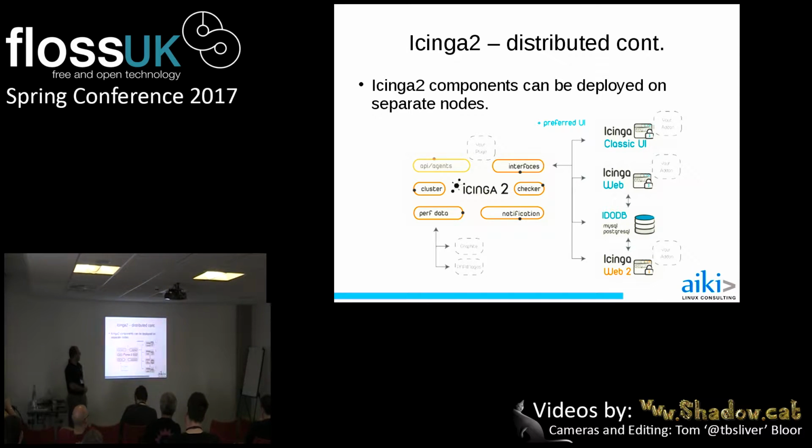You have the old Icinga Web. Again, we don't want to use that. The IDODB, of course, we want to submit everything to the database so we can do reporting and build it or submit reports for anything else. And Icinga Web 2. We'll get to that one in a minute. This is redundant. Now, any of those components can be placed on a different server. Preferably on the same server, but you can run multiple servers, so it's not a problem.